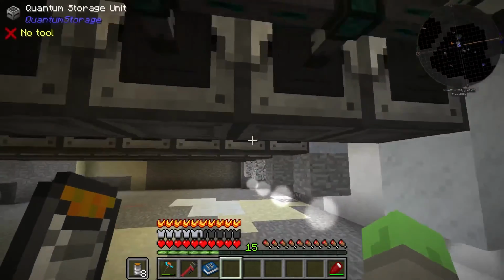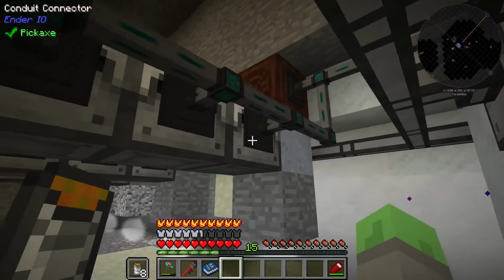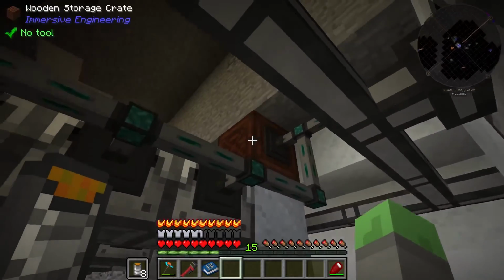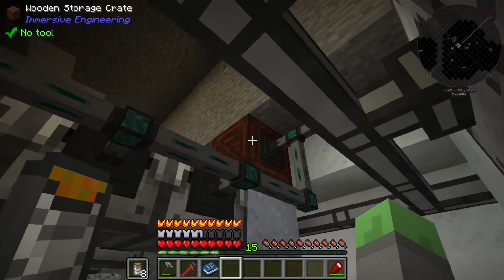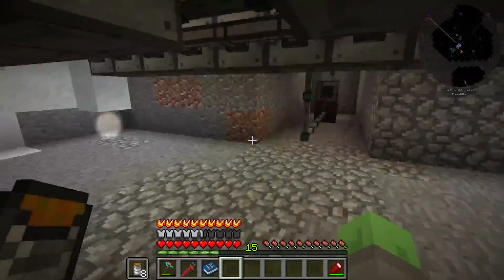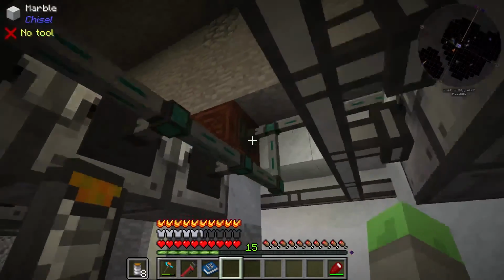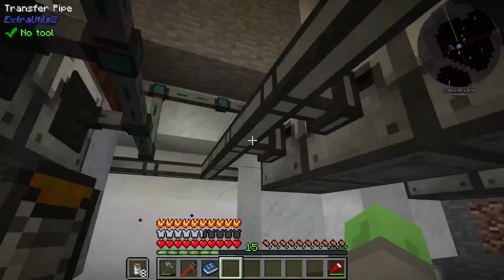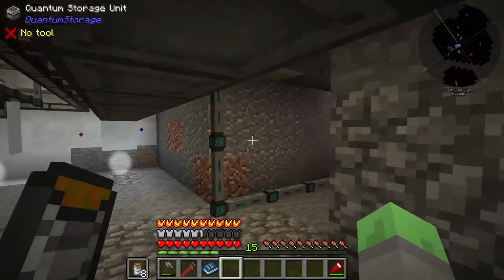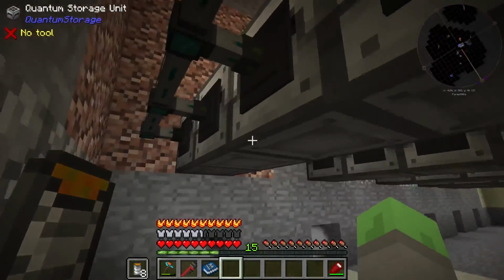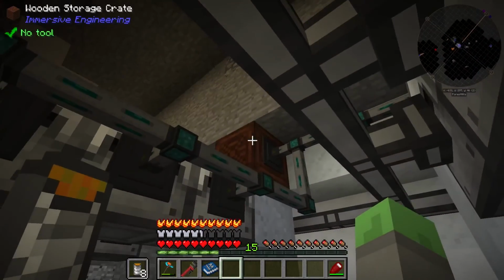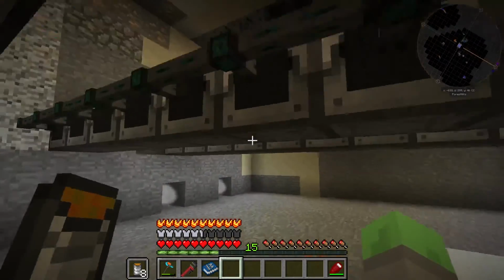And in order to avoid lag and large quantities of processing from one station right there, we've added a buffer right here, and it has a priority of -1 on the insertion point as well. And so it'll try and put anything and everything into the quantum storage units before it goes to that chest right there.